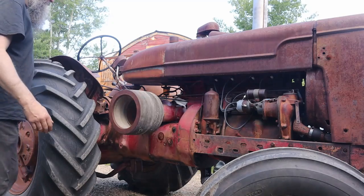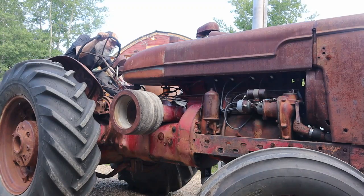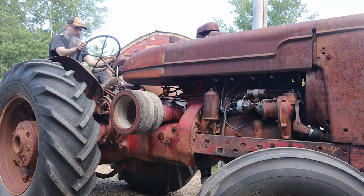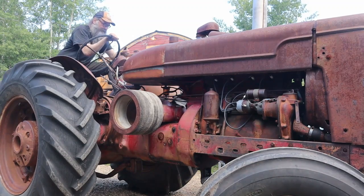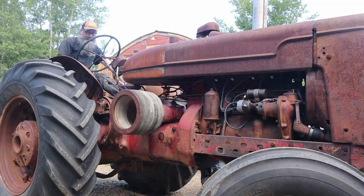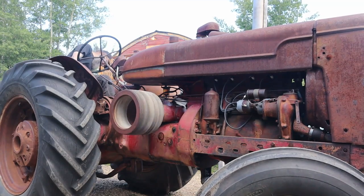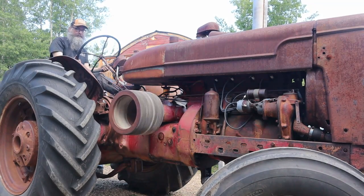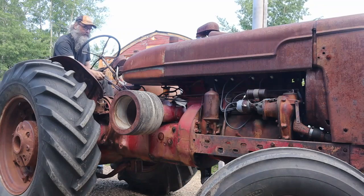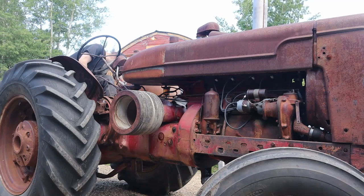I want to try the PTO pulley here. This is neutral. The clutch is in. Let's try starting it. Yeah, I just wanted to make sure it wasn't going to go in. Oh yeah, watch that. There we go. This gear here. It's gotta be this one here. There's a rod here. Yeah, that's the one.